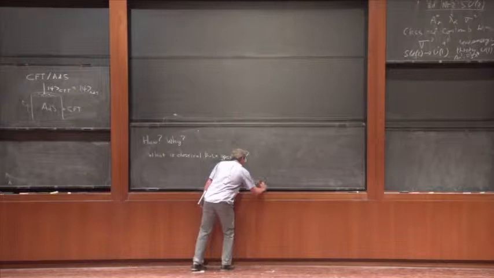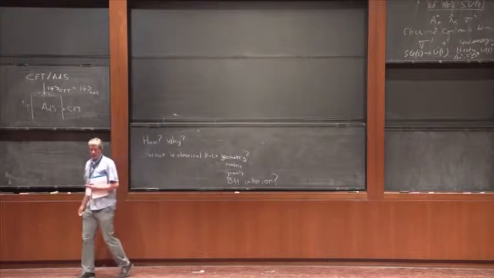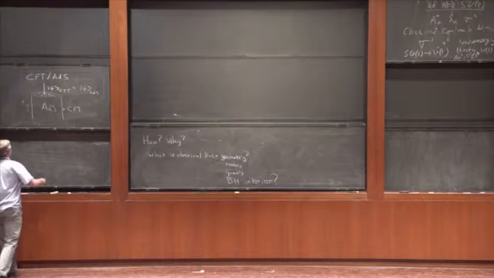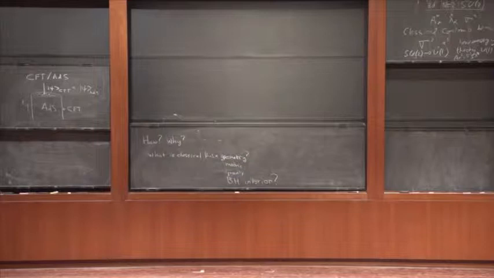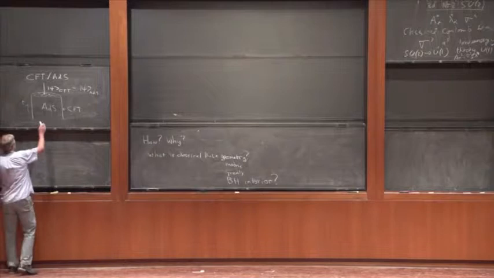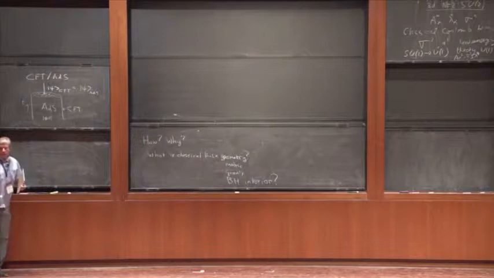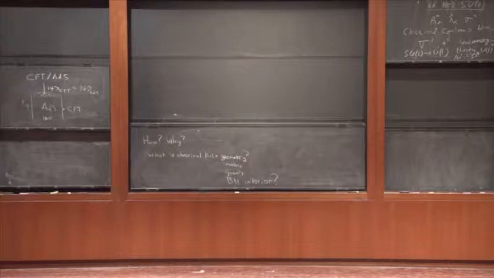So that's the question. Where is the black hole interior in AdS/CFT? And why is it such a hard question? Because the CFT observables all seem to live on the boundary. They don't penetrate the bulk. They only penetrate the bulk by means of propagation. And since the boundary sits outside of the black hole, any observable that you would have on the boundary is only able to look outside of the horizon of the black hole, by definition. The interior of the black hole seems to be completely hidden from view, and therefore it's not clear if the CFT even describes it or allows for its existence.